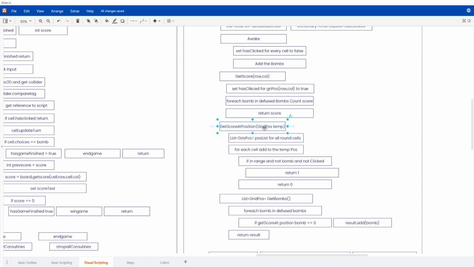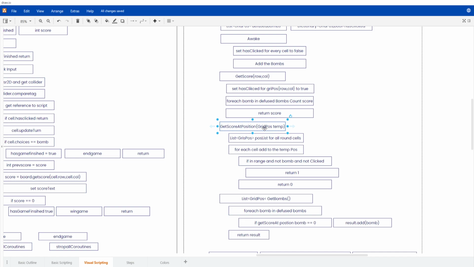So for each bomb, we'll first create a list of grid positions, which are the differences to all the cells around it. So 0, 1 is going to be the uppermost cell, and 0th row and -1 is going to be the bottom, the left, right, and all the corners. And for each cell, we'll add that temporary difference to the bomb cell.